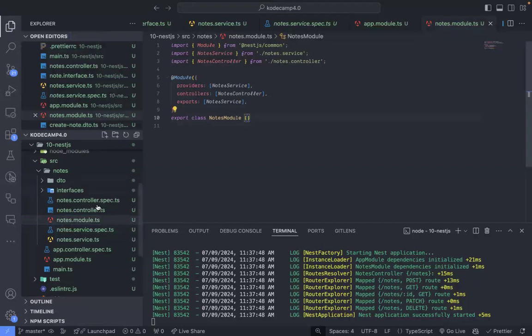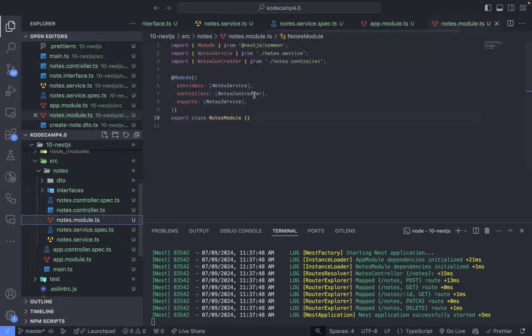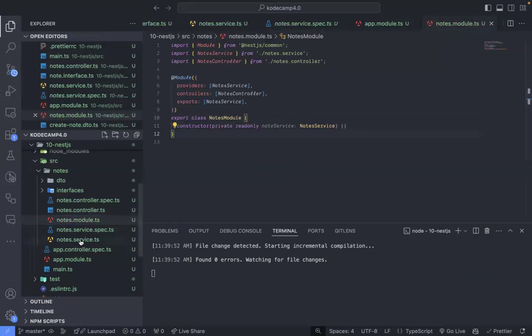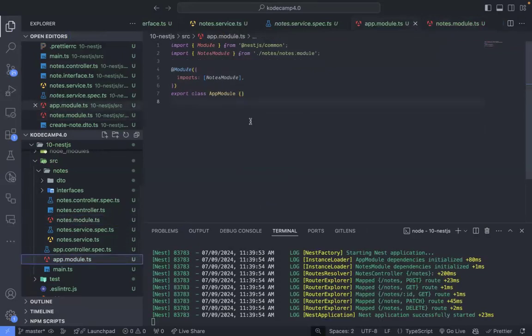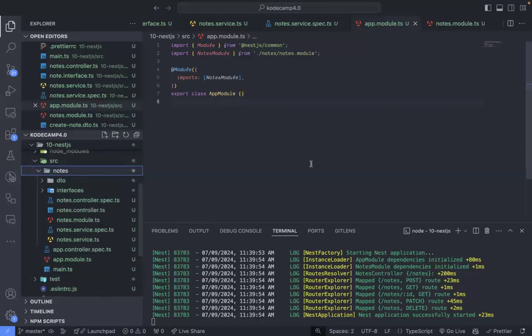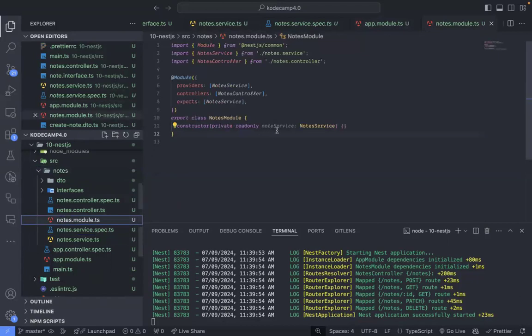So if you inject it, okay, let's come over to this and then copy this thing, bring it to the node module here and inject it here. Okay, so now we have access to this node module. If you create another user, let's say a user service that needs this node module, you can access the create nodes, get nodes, and all of that inside of this service, because you've injected it inside of the node module here.